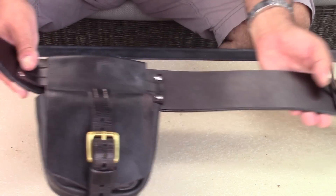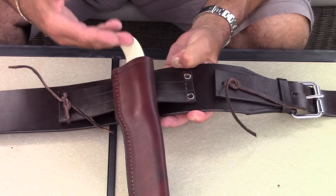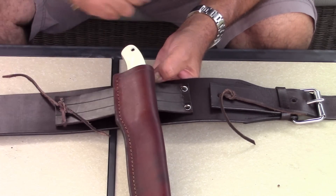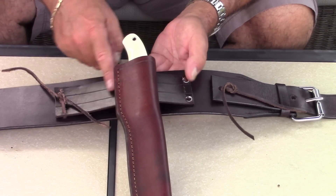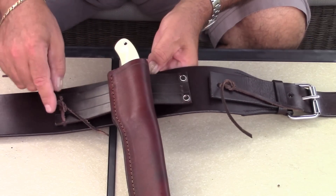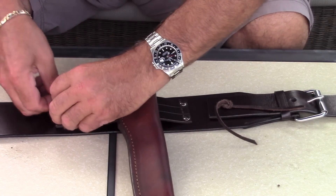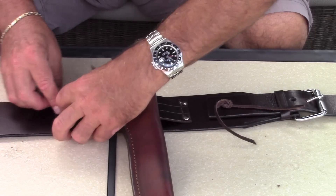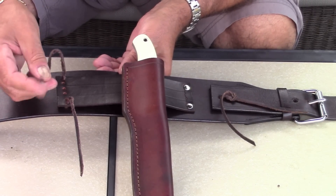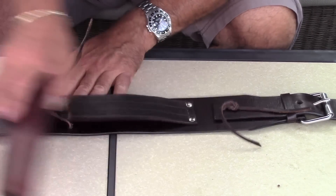On the opposite side I did the same thing — for my knife, an axe loop, or whatever tool I want to carry. Since I'm right-handed, I put another strip of leather on the right side with two rivets, and so that I could easily remove whatever sheath or holster I want to affix, I just put a couple of holes and a little rawhide string.